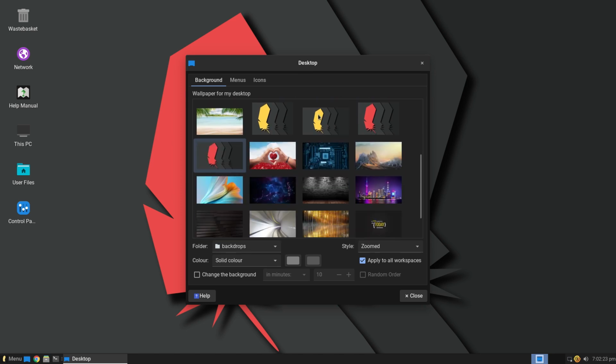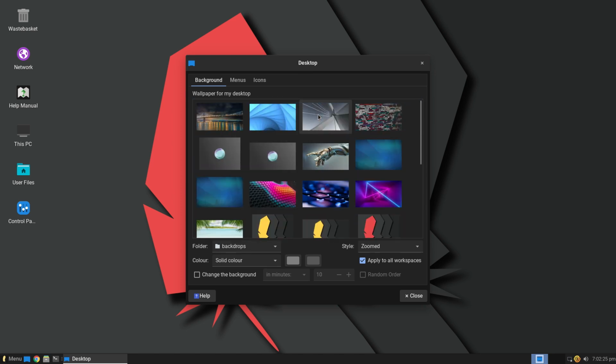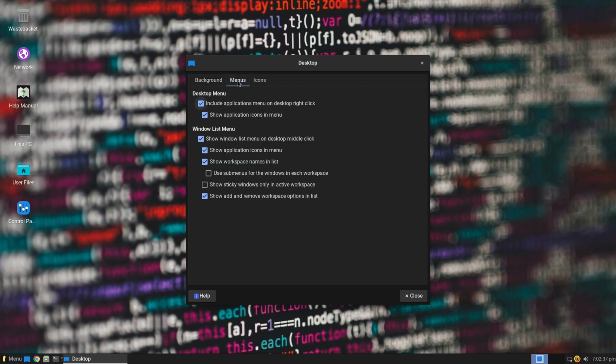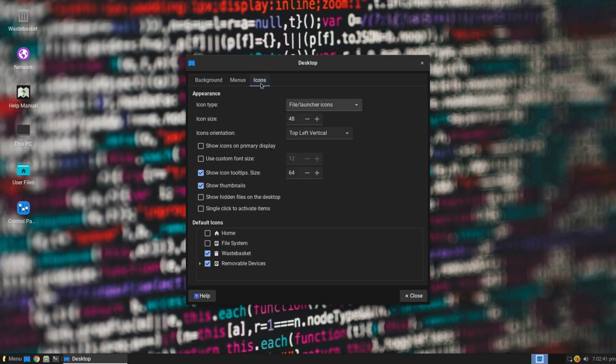And the standard one's alright, but it's a bit, standard, isn't it, really? So we're going to go for... I remember this one from years ago. Let's have that one. And we'll close... No, it won't close. Sorry. That's a nice one. And menus are here. So you can add or remove half of this stuff here, and you can change your icons, the size, etc.